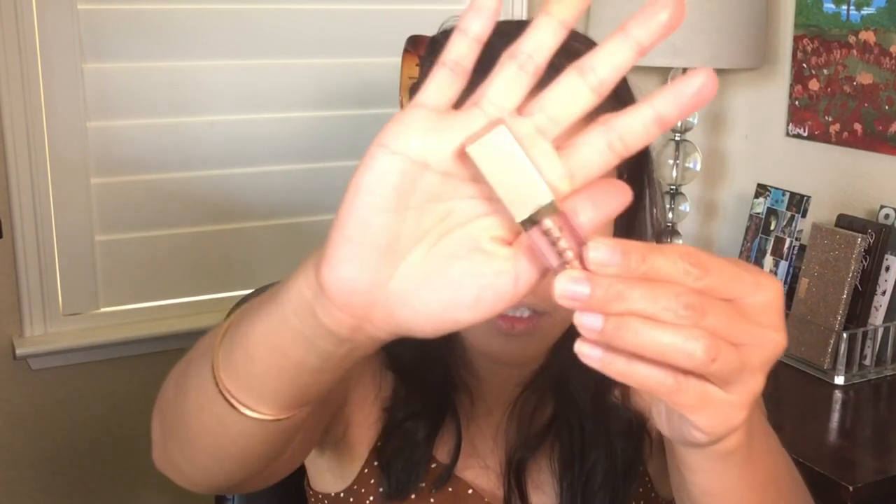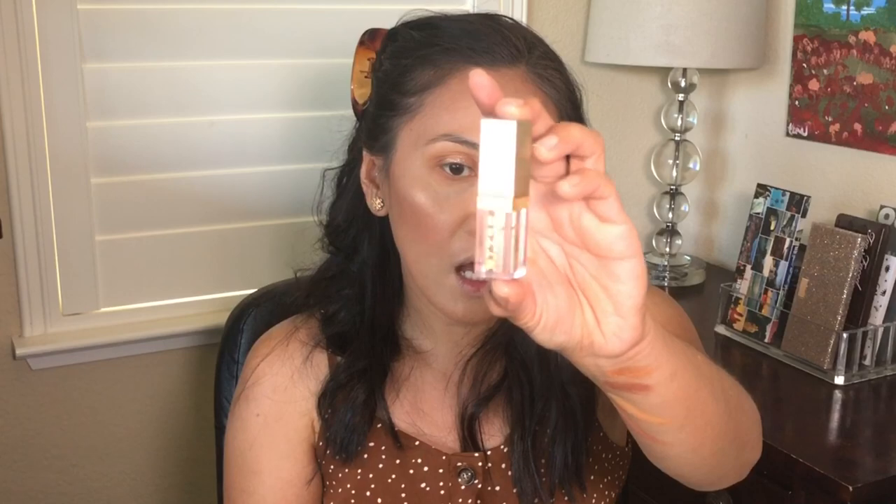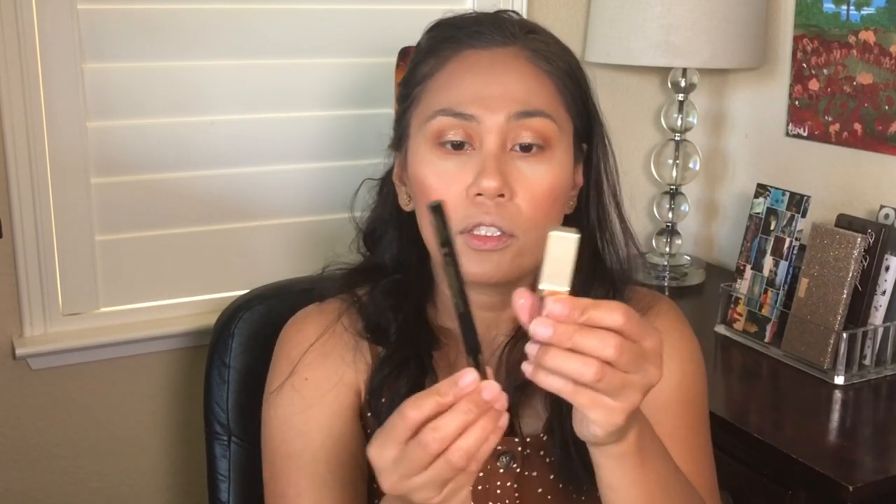Okay, I did a quick eye look with the Kylie Jenner palette. Now I'm going to use the Stila Glitter and Glow Eyeshadow in the color Kitten Karma. If you want glitter, this is it. Kitten Karma is kind of like a champagne, gold, silver — so it goes with everything. This isn't a full size, but if you're like me and don't use glitter a lot, this is the perfect size. It came together with the Stila waterproof eyeliner, which is a really great eyeliner. I got these for around $20 at the Nordstrom anniversary sale, so it was a good deal.